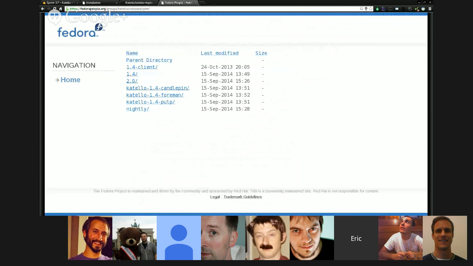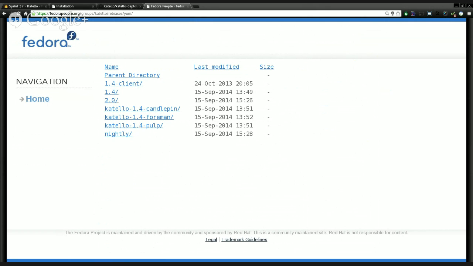All right, so while working on the 2.0 release, it became apparent that our repository structure was extremely convoluted and confusing. So you can see here the current repository structure, and if you notice the 1.4 repos, there's 5 repos for that. That would mean for nightly there was actually 4. Now that we don't ship our own Foreman, for 2.0 there would have been 4. For 1.3 there was 5. For 1.2 there was 4. For 1.1 there was 4. So quickly for every release we're adding 4 or 5 different directories, which makes it very difficult to navigate, and it is somewhat confusing on what things were.